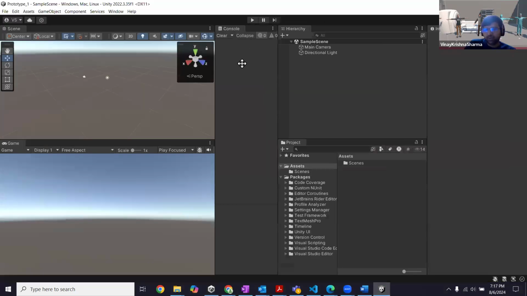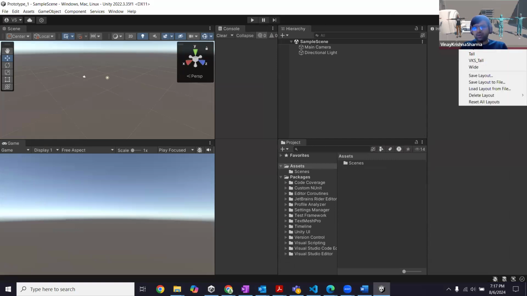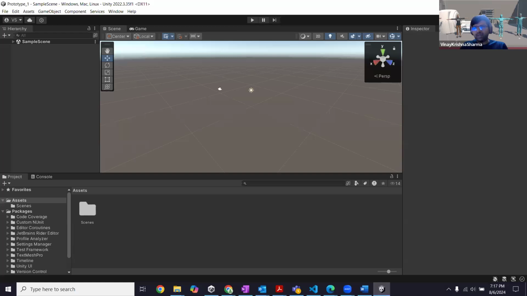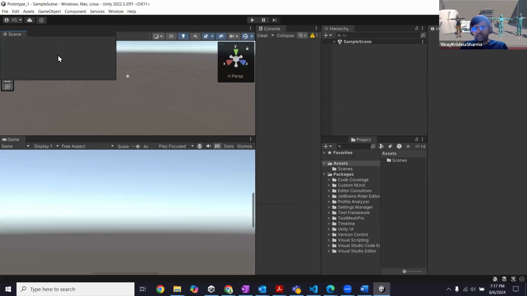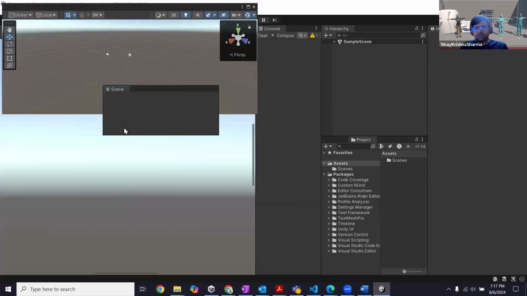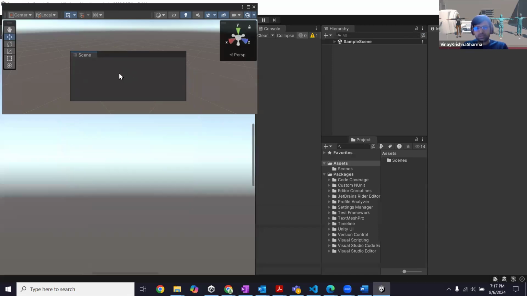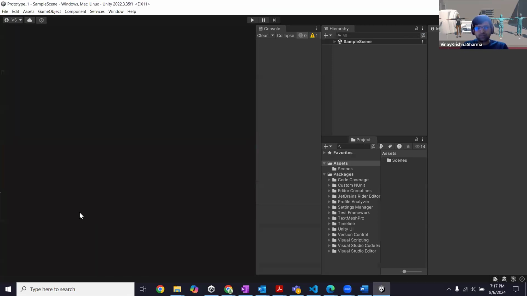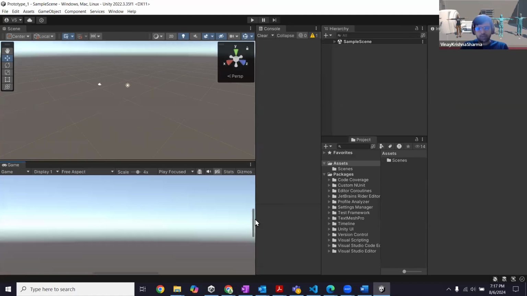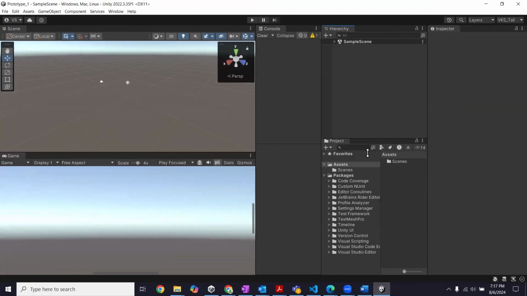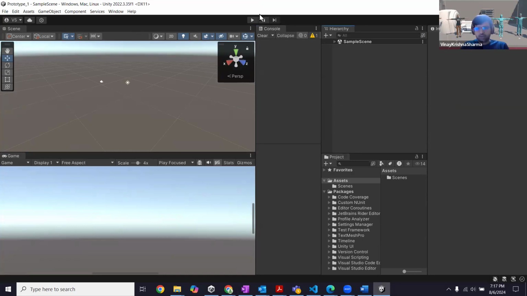So this is how my blank project looks. Let me know quickly in the chat if you are able to see this window or the default layout. For you, it will be like this. I have made a layout like this. You can move around these windows, arrange them as you like, and then save that configuration. I'll just keep it like this, with the game view below. This is my default because you get access to everything. Put it in chat if you are able to load the project. Still loading, yes, that's cool. Okay, then we'll go ahead.